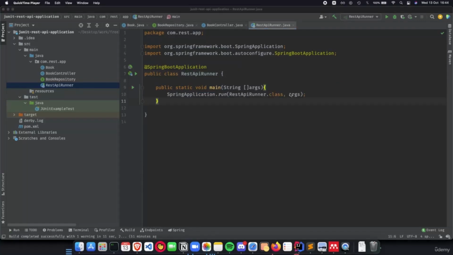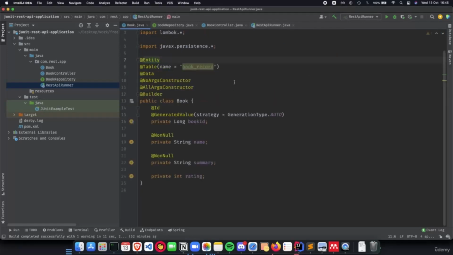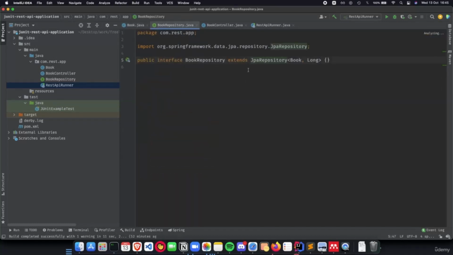In the previous videos, we had built our REST API, we had built the domain and persistence layers for our application. We also had created the business layer for our application, and we did that using the book record, which had the entity table annotations and also the fields. We also created an interface called book repository, which extended the JPA repository, and it basically helped us with out of the box methods for CRUD applications on our API.